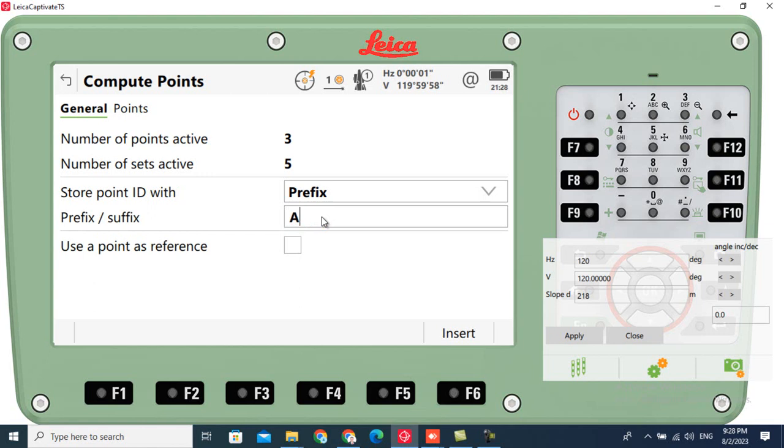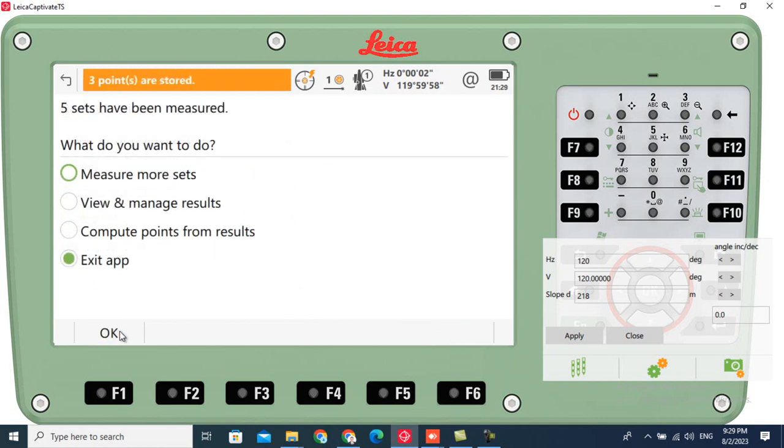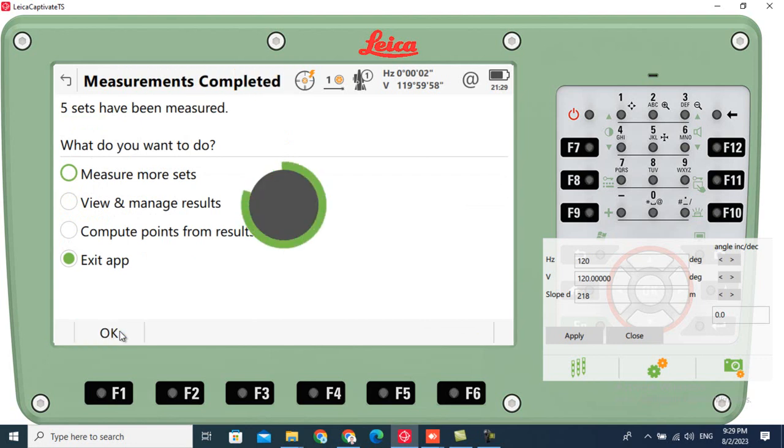Just A before the points, so the points will be called A2, A3, A4. Then store. After I finished, I can press OK. Exit the application.